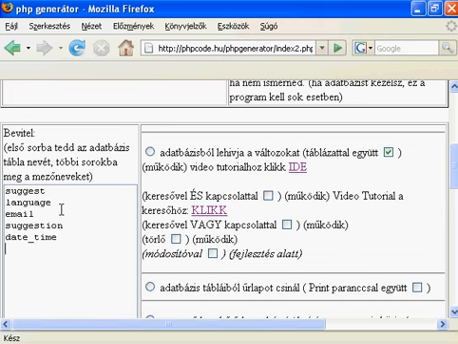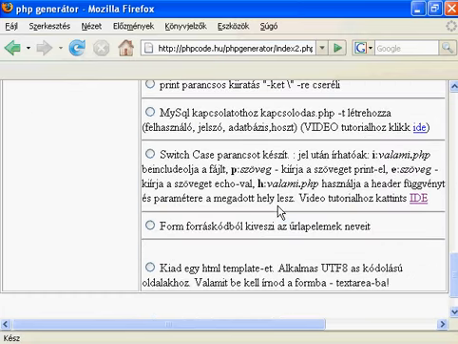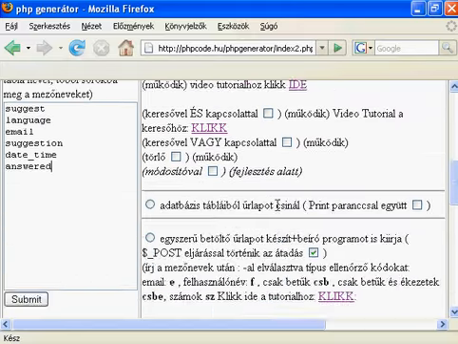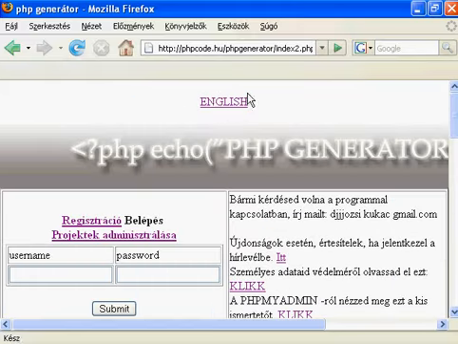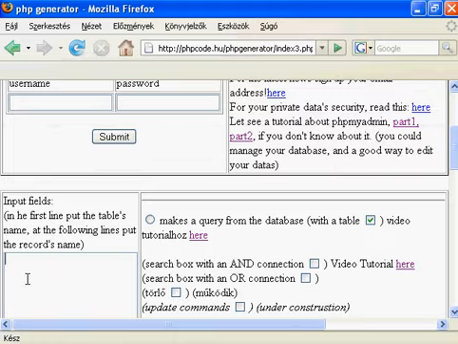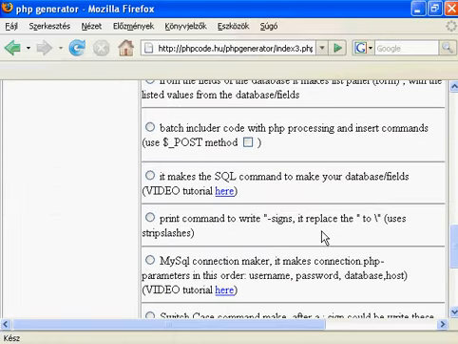And I will take an active or answered field, so I could tick or choose a suggestion which I have answered yet. So let's create a table. Oh, sorry. Let's go to English. So let's create.